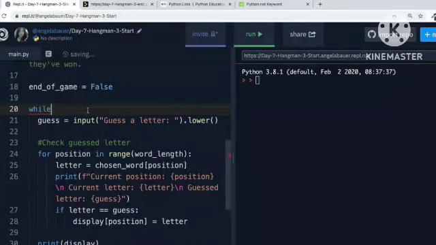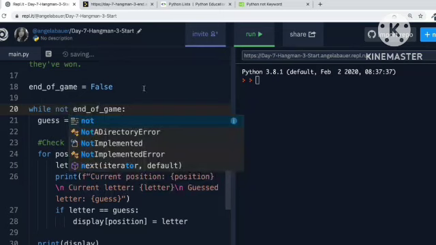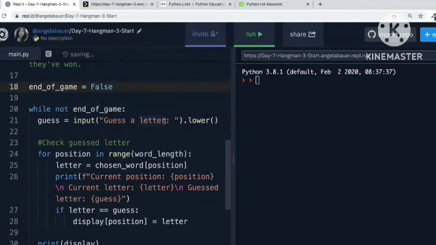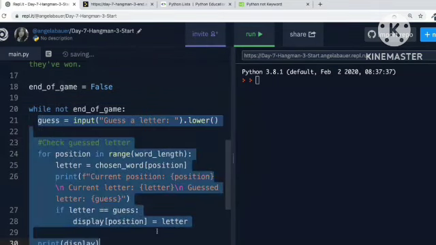And while it's not yet the end of game, so while this is false, you can either say while end_of_game is equal to false, or alternatively, and I think slightly easier to read, you could say while not end_of_game, then repeat this continuously.